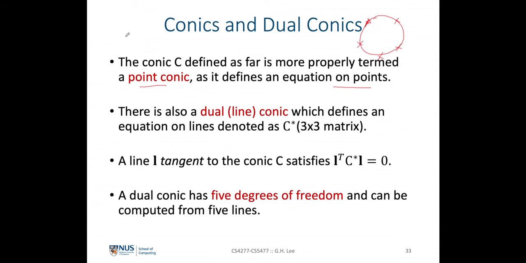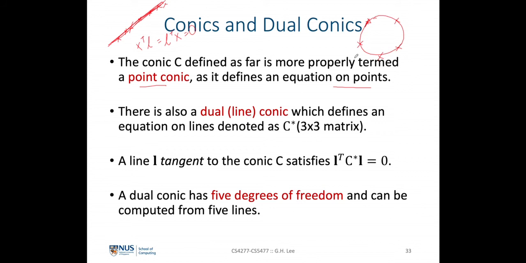So previously, in the previous slide, we saw that there is a point-line duality given by x transpose l equals l transpose x equals 0. And this duality actually means that we can define a line with a point and interchange the point with a line as well. If I have many points over here, they can be used to represent a line. And if I have a line here, it can at the same time be used to represent these many points on the line. So here, there is also a duality between the line conic and the point conic.